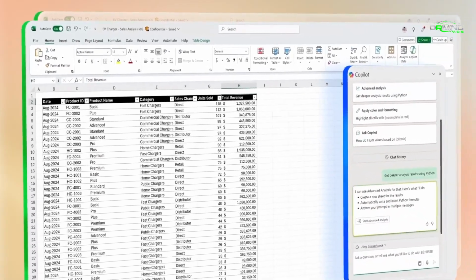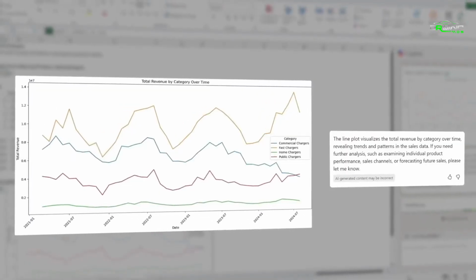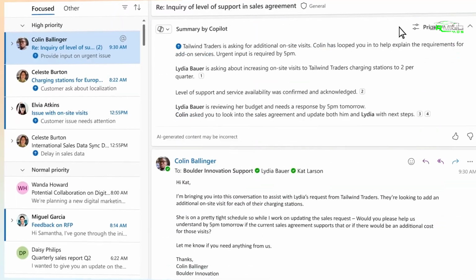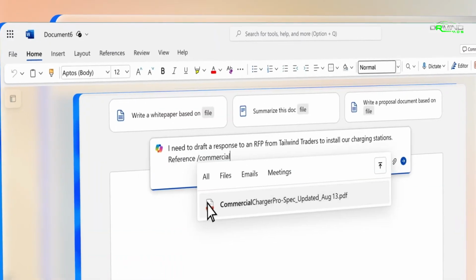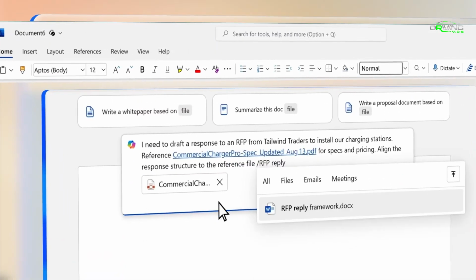With AI becoming more powerful and accessible, tools like Copilot are shaping the future of work, where technology supports human effort in the background without taking over. So, what do you think? Would you let Copilot take care of your daily tasks, or do you still prefer doing it all yourself?